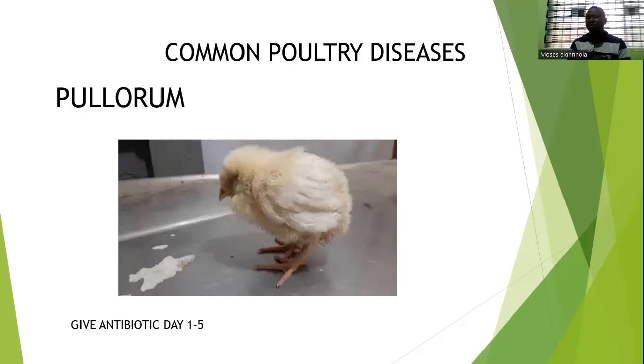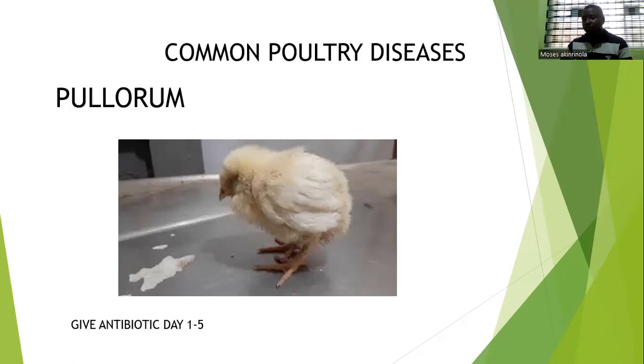So poultry disease is very important. When we are talking about administration of drugs in poultry, it is very, very important for you to know that sometimes if you use one drug to address these diseases of poultry, it may not work. You need to use two combinations of drugs sometimes because of the resistance that is prevalent in the environment. So it is very, very important.